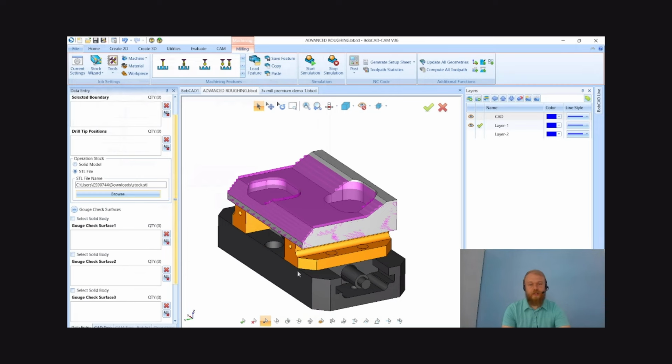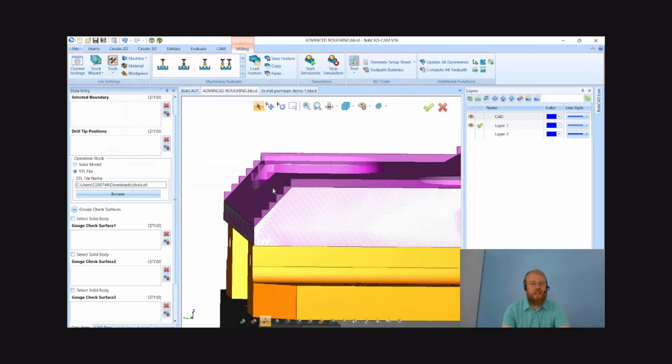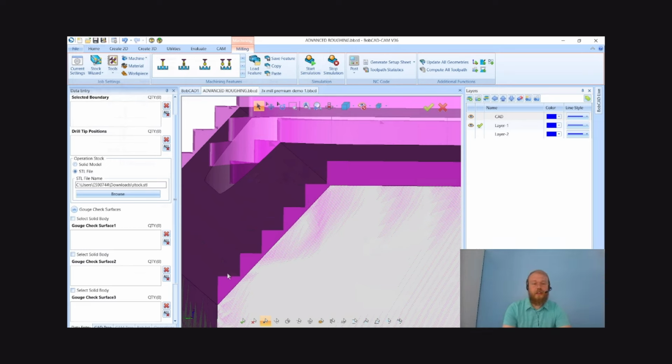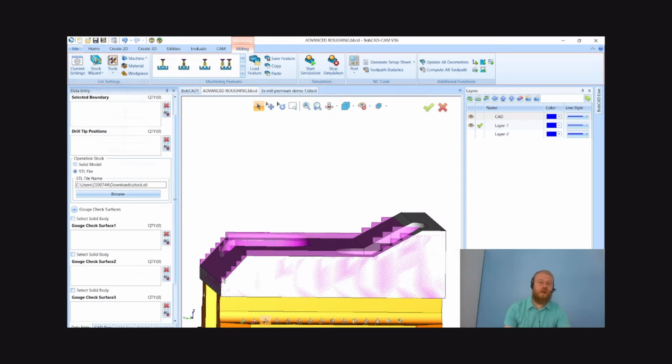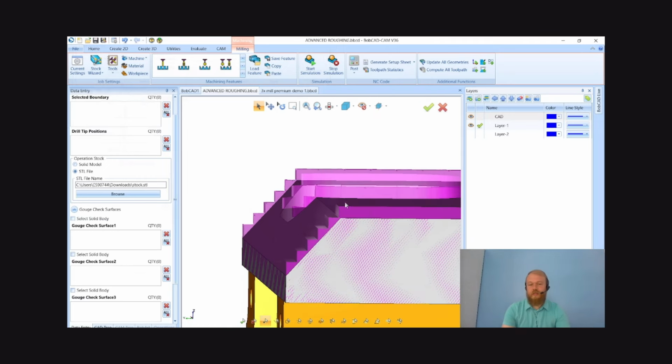And then now you can see the highlighted pink here. This is the material loaded in from my simulation, and it's telling the software this is how much material is remaining from that previous operation, and now it'll calculate from that stock versus my initial stock.